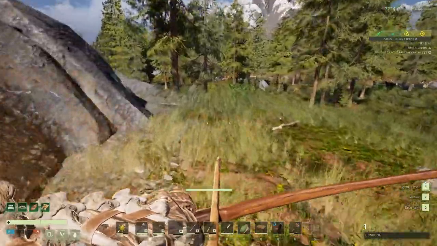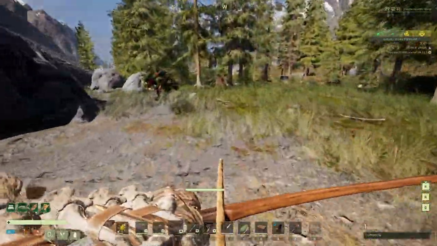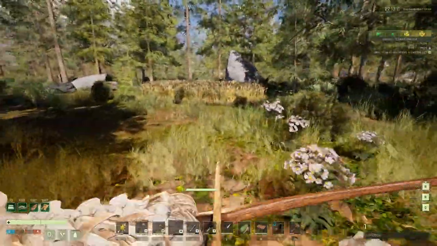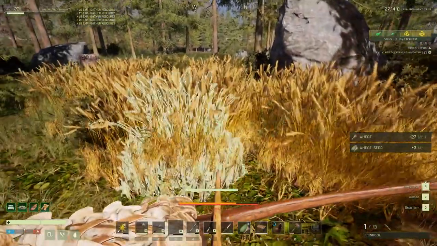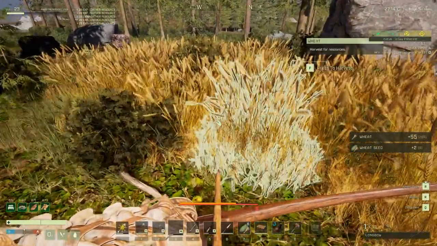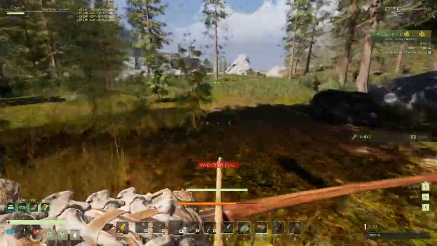So just head back to our base quickly. Hello, Mr. Deer. Now, Mr. Shamwai, are you okay for a minute? There's loads more wheat here. Dude, I'm not going to carry anymore. I'll stop dropping under floor. There we go. That's my inventory full.